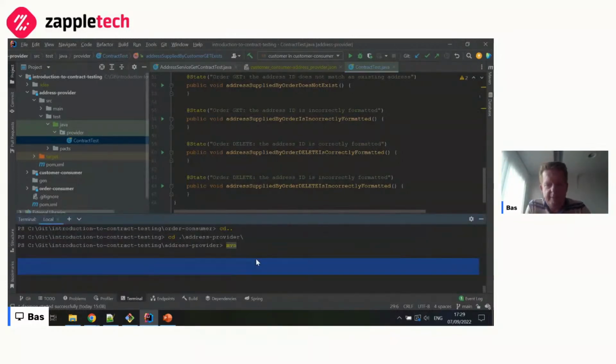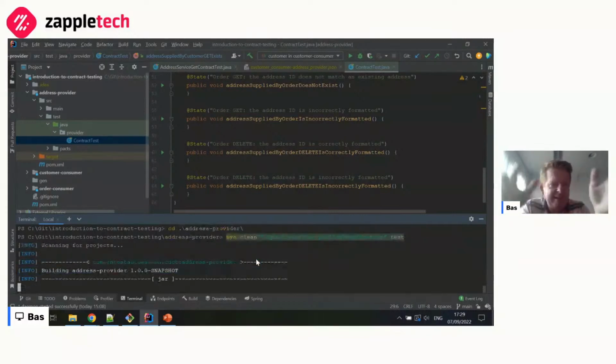So if I run the tests, by default it doesn't automatically upload the results, but I like to live a little bit dangerously, so I'm going to upload them right away.